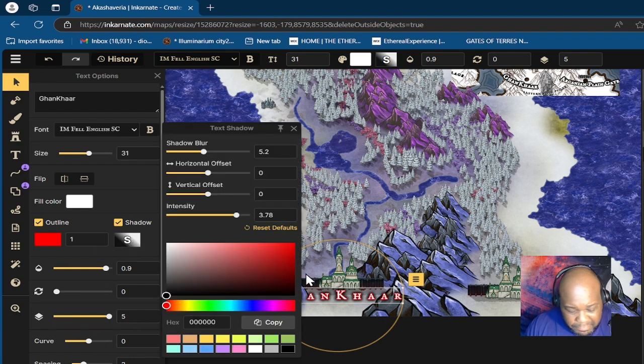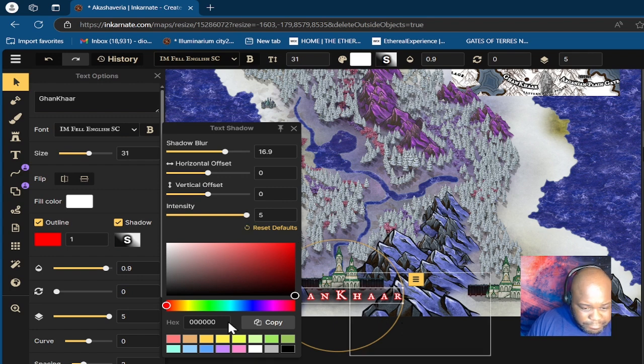if you can't see the words themselves. Excuse me, I'm trying to find my words here. So we're going to increase the blur here, and let's see if I can most definitely increase the intensity. Now that may help a bit.